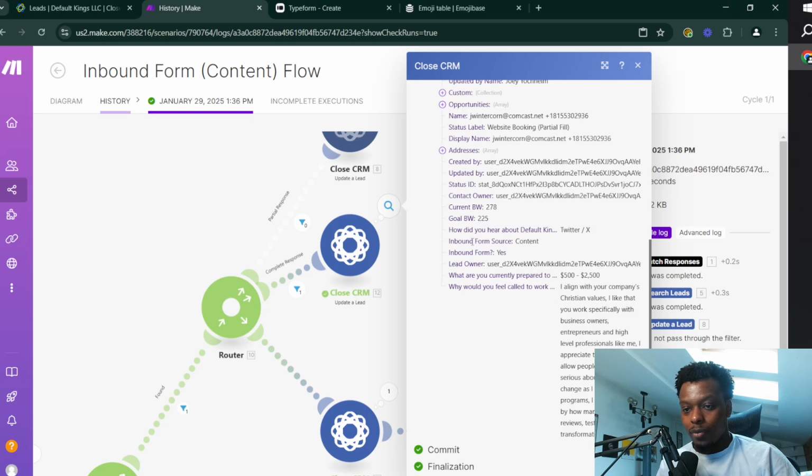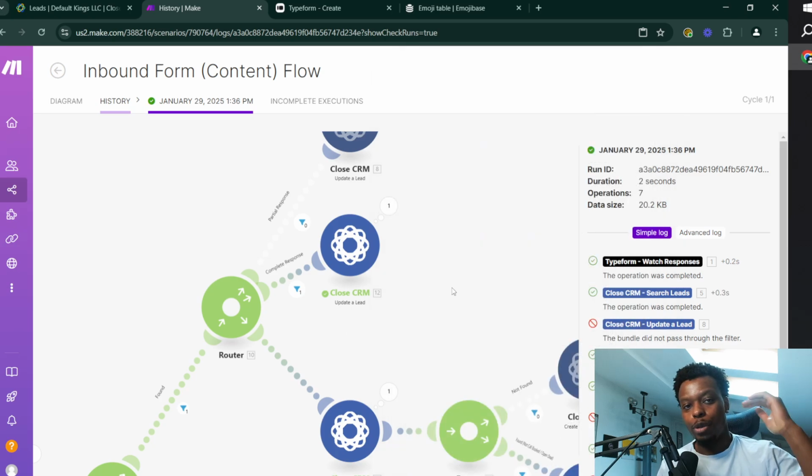So for example, anybody who has a current body weight of above X amount, who felt called to work with them and is prepared to spend more than $500 as a lead, that could be priority A. Anybody that is 2,500 to $5,000 could be priority B, and $5,000 and above can be priority C. Obviously, if you flip them around, that's what the actual priority is.